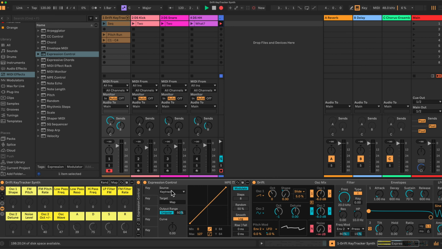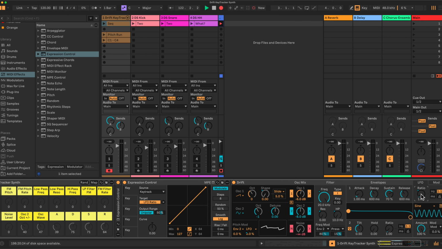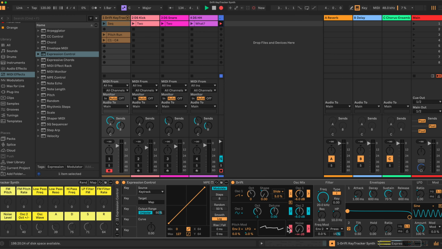This one we will map to the LFO ratio here, this dial. The second one we will map to the low pass modulation amount. This is this here, Envelope 2. We'll map it to that. In fact, before we map it to that, we haven't clicked it, we should set this to 0 actually. Set that to 0, I should have done that in the beginning. And then we'll map that one to here.